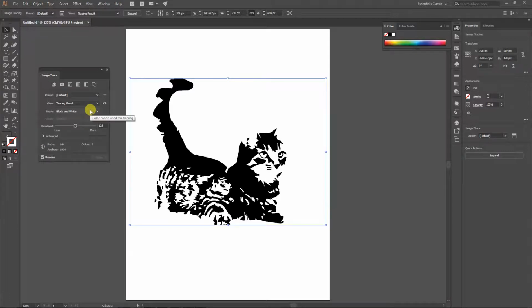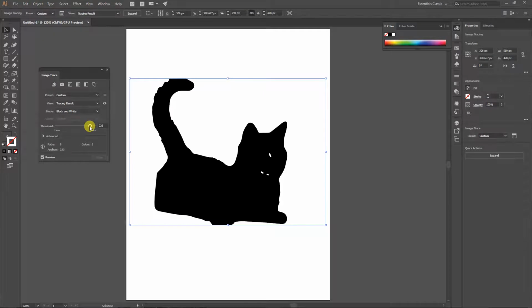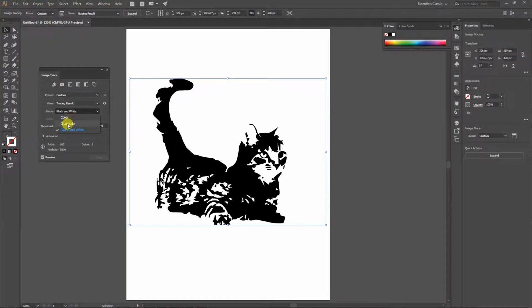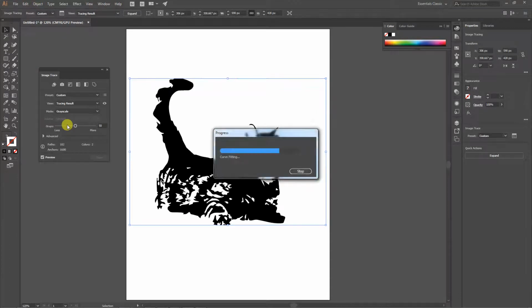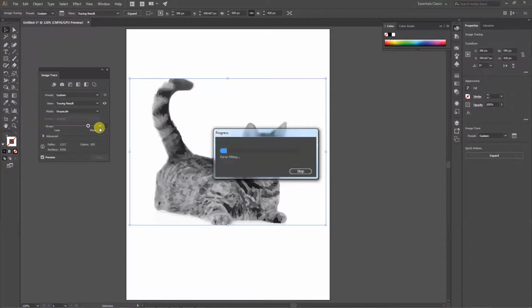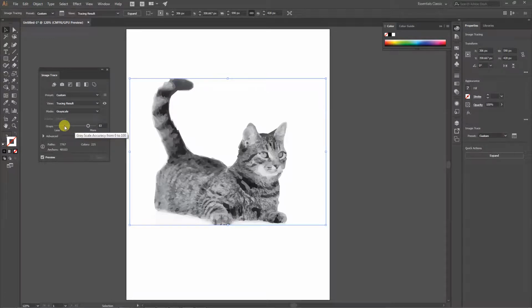Black and white means for every pixel it's looking at, it's going to choose whether this new space is going to be black or white. And then there's this threshold. More of it's going to be black, or more of it's going to be white, right. There's also Grayscale, which, you can see it takes a little bit to process, comes up with a grayscale representation of it. And again, we can use this here to change how many grays are being used.